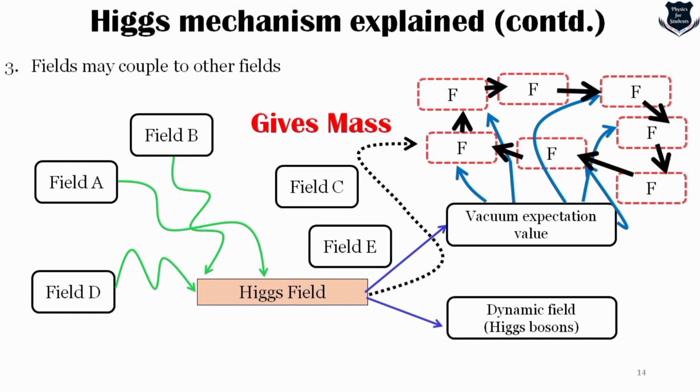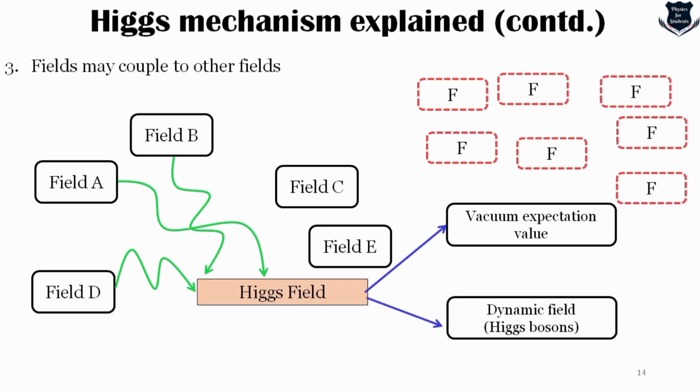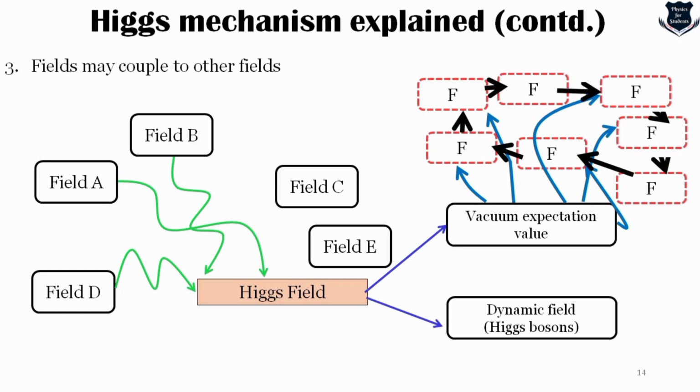which in quantum theory is interpreted as giving mass. If you want to see the animation once more, to clear things up, here is the first field interacting with each other, marked in blue, and these are the second fields that in return interact with each other. So the equations that describe the coupling of the Higgs field to other fields become the equations of the other fields coupling to themselves, which is interpreted in these dotted lines as giving mass.